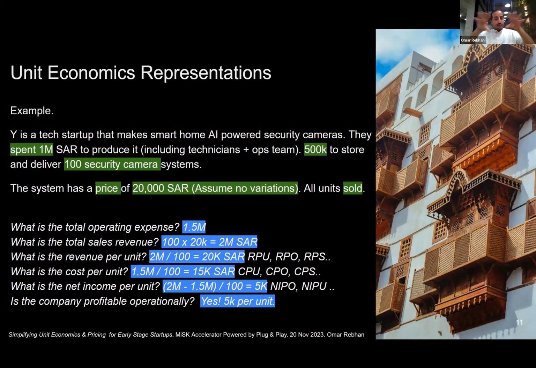So this is, in my opinion, the very first level of unit economics, profitability-wise. If you are not profitable operationally, just by design from the beginning, then it's not sustainable, unless you have another plan; I'm just talking on a basic level. If you are not operationally profitable, then you are not sustainable. If you're not sustainable, investors will not be excited about this unless you're a genius, you have a brilliant plan, or a good salesman. And I have a thought about that. But anyways, let's go to the next one.